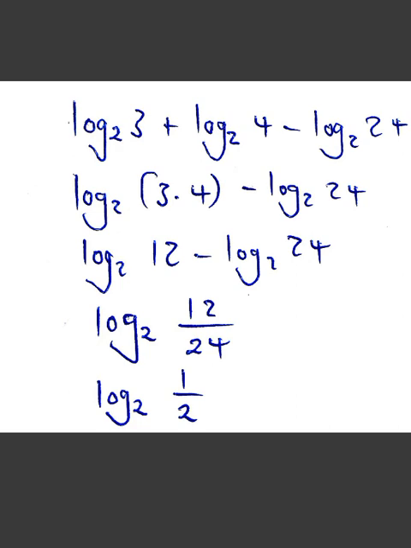I don't know what term to use, but we can put them together by saying logarithm of these two numbers, we just multiply them together. So it will be 3 multiplied by 4 to the base 2. And then we say minus, now we just bring this down. Logarithm of 24 to the base 2, we bring it down like that. So now we've got two values.